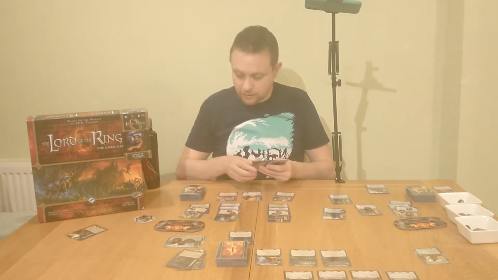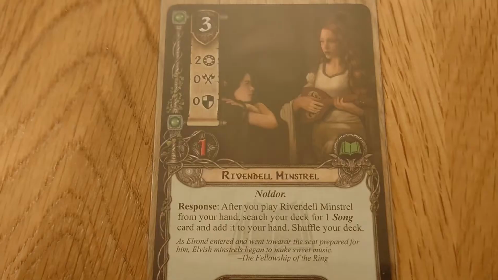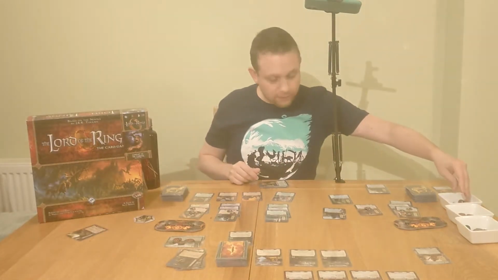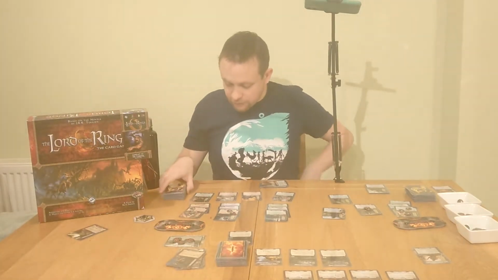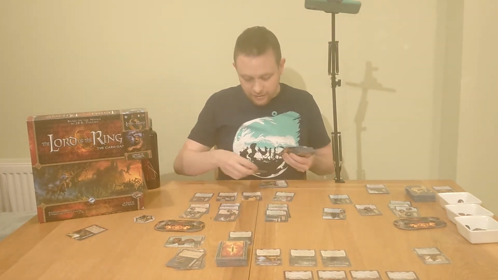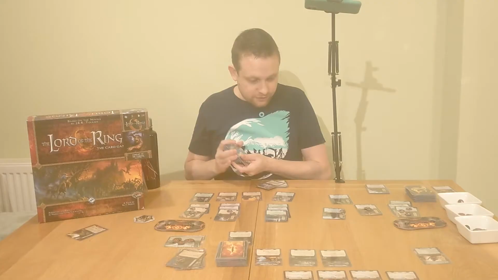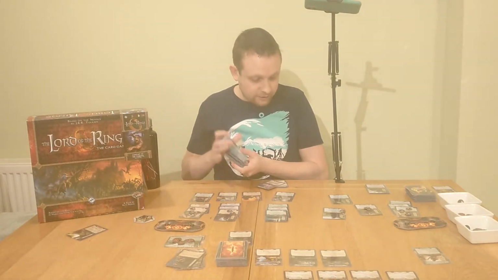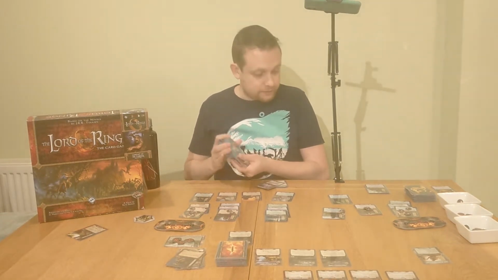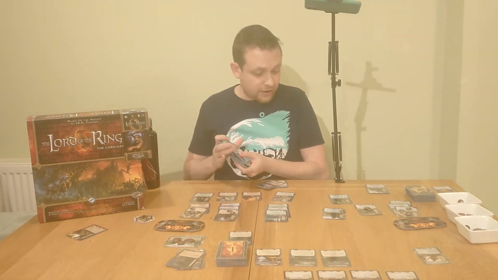Okay, I think I'm going to play the Rivendell Minstrel, which is a lore card for 3, and their ability is I'm able to search my deck for a song card and add it to my hand. And that will give me the Song of Kings, which I can attach to any hero, and then that hero gains the leadership sphere.